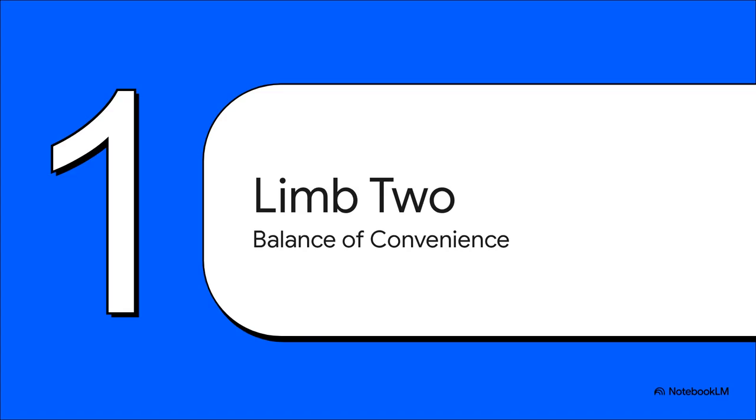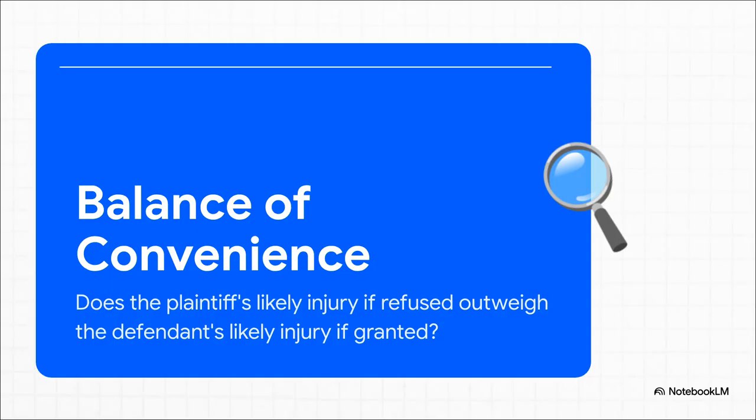Okay, so once you've cleared that first hurdle, you move to the second and honestly often the most decisive limb of the test, the balance of convenience. This is where your advocacy skills really have to shine, because you're no longer just arguing the law, you are weighing pure risk. And this is the core question, drawn directly from Section 14-180. The court is, quite literally, weighing the potential harm to both sides on a set of scales. Your job, as the advocate, is to prove that those scales tip decisively in your client's favor.